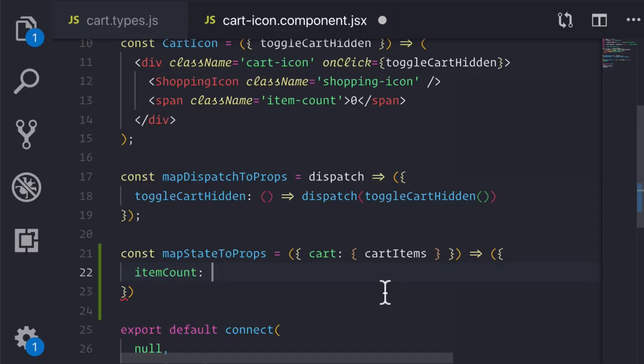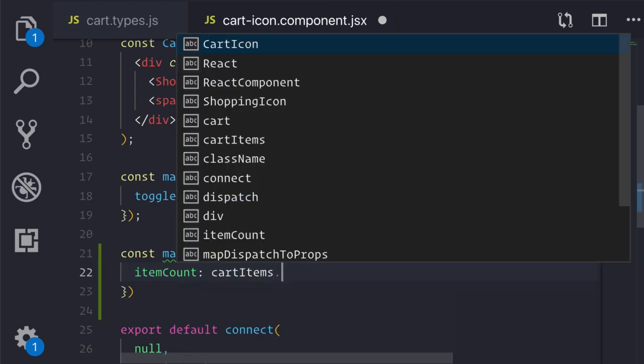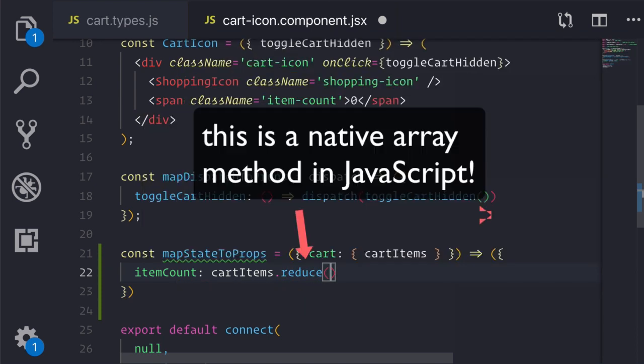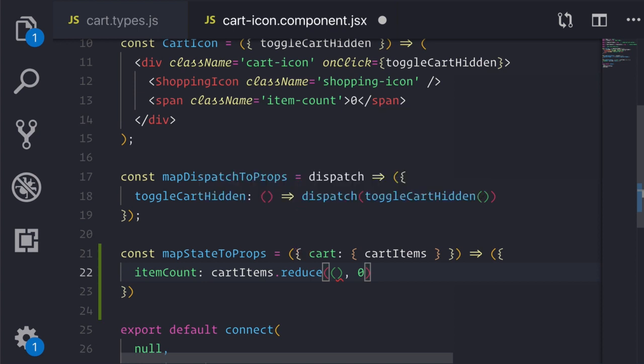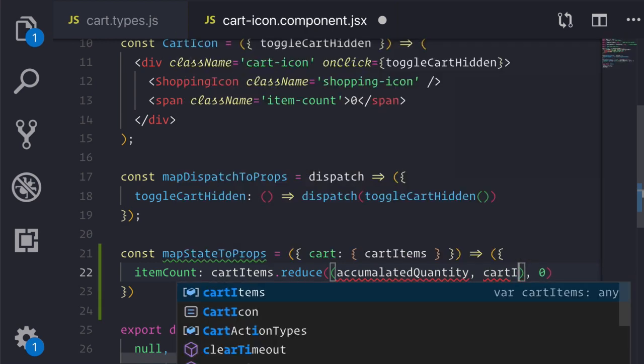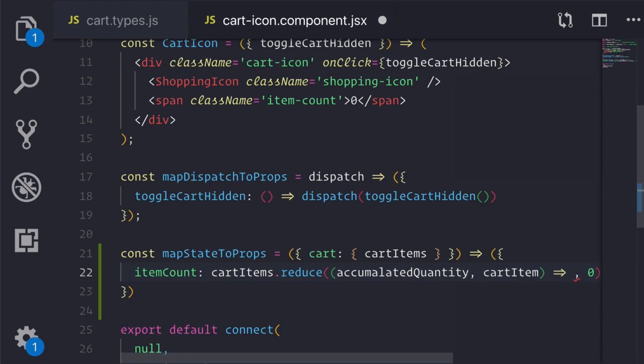Well, this is a good time to use our reduce function, if we remember, where we want to bring it down to one final value. So what we could call is something like cart items.reduce, where we would pass in 0 as the initial accumulator value, because if you remember, we want to add all of the values in our quantity. So we would get our accumulated quantity as the first argument in our first function, and then we would get the actual cart item as the second argument.